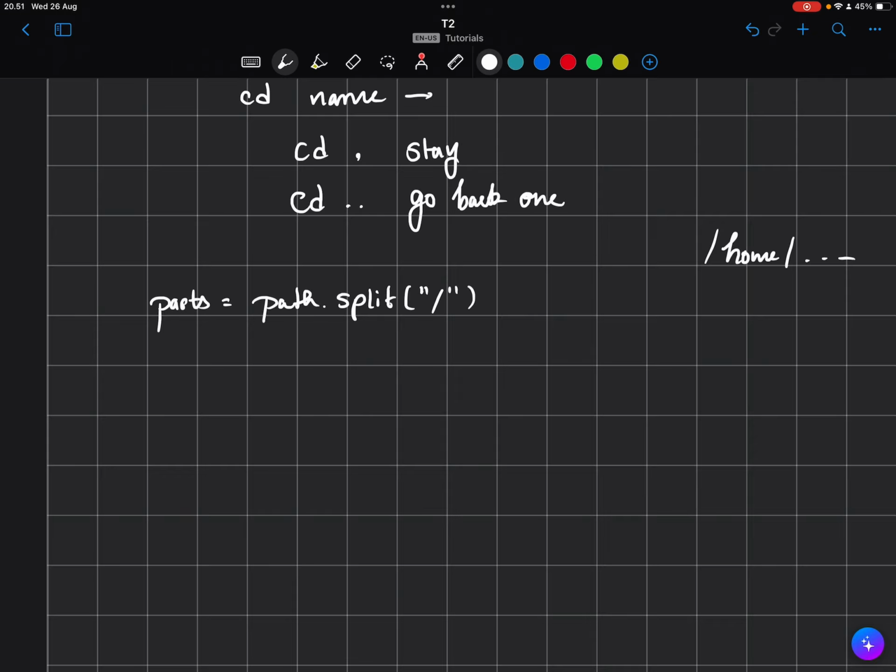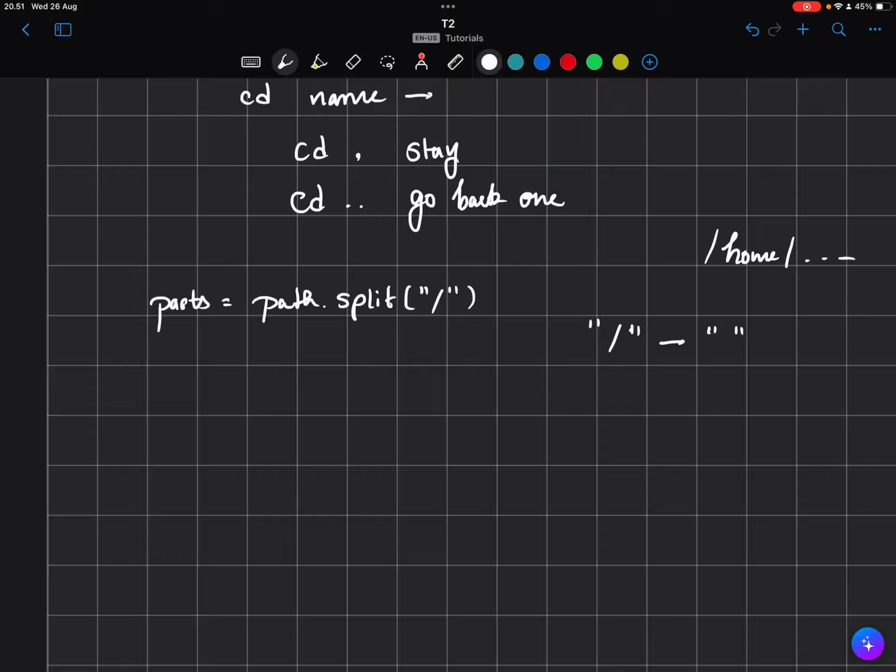But the thing is, when you do encounter these slashes, Python, when it does split on them, will turn it into an empty string. Now that's a bit of an issue that I didn't know about at that time, and I was writing code with if statements for that, but it turns it into an empty string.